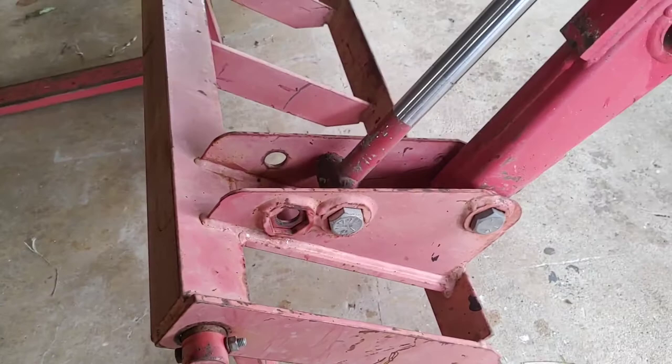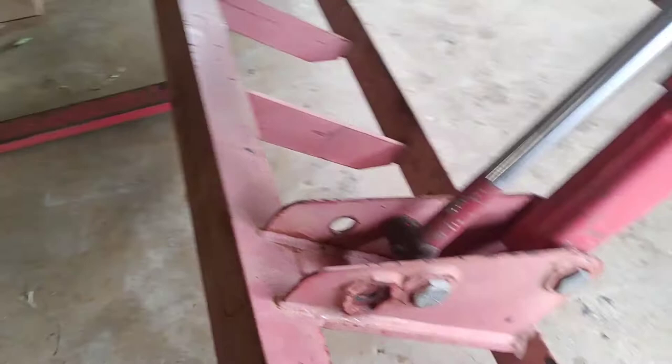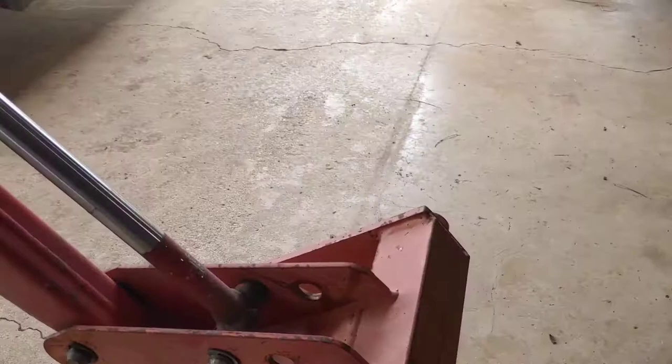So what I want to do is weld up a quick attach plate for it, which I bought the universal pieces right here, but I'll show you here in a second. But to get this off, you have to pull these snap pins. So you got 1, 2, 3, 4 just to get this thing off of there.